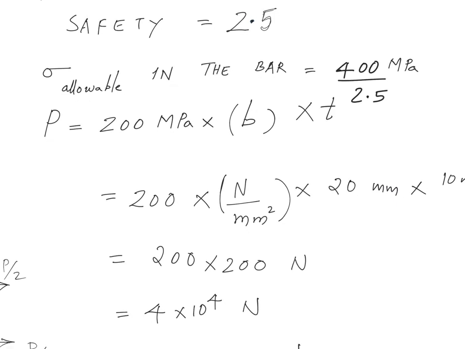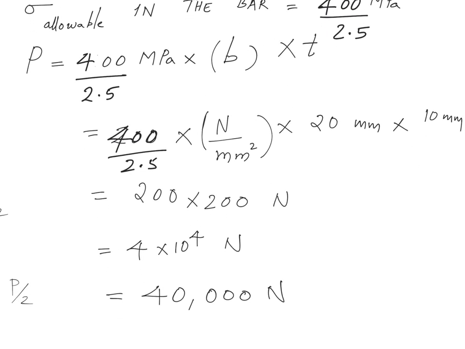That will be the allowable stress. With that allowable stress, what is the maximum load that the bar can carry? There's a correction here, this should be 400 MPa divided by 2.5. It's always good that you carry the units along with you so you won't miss out on something or forget some kind of unit conversion. That's something which I do often, you can follow the trick if you like it.